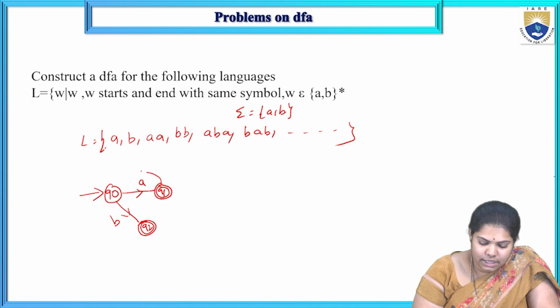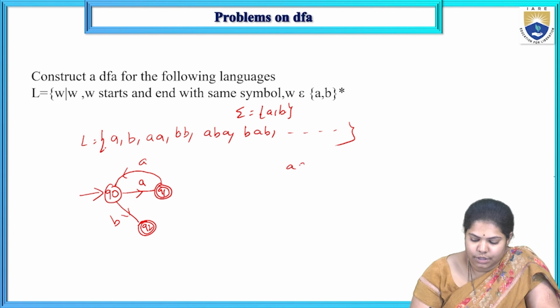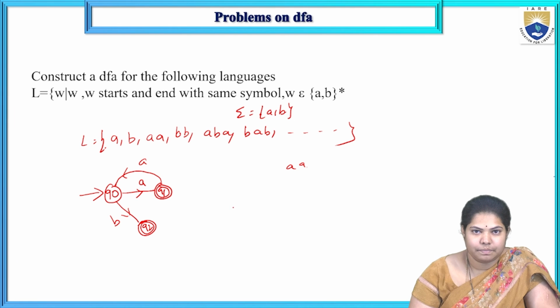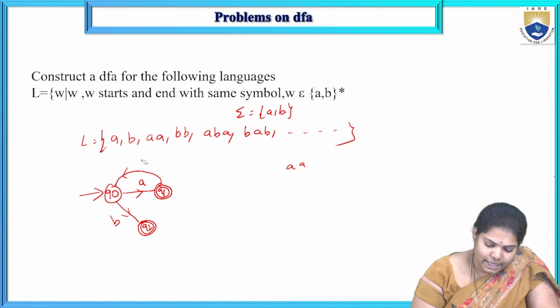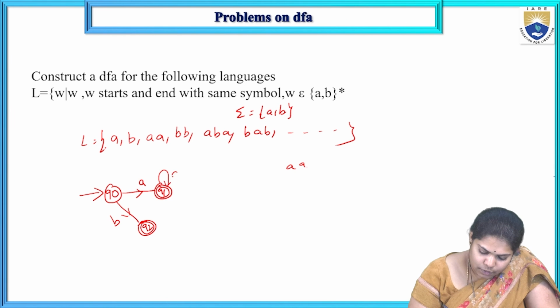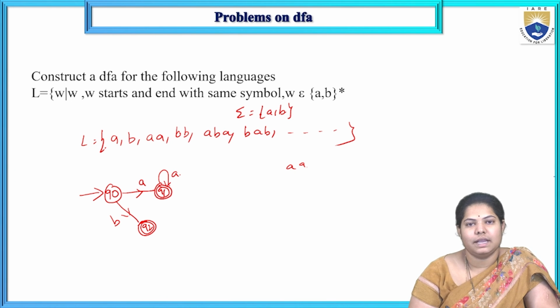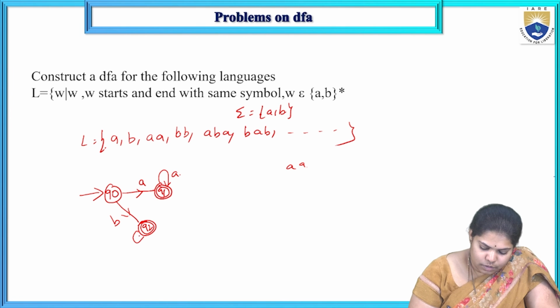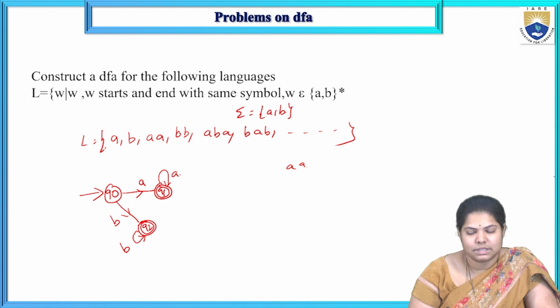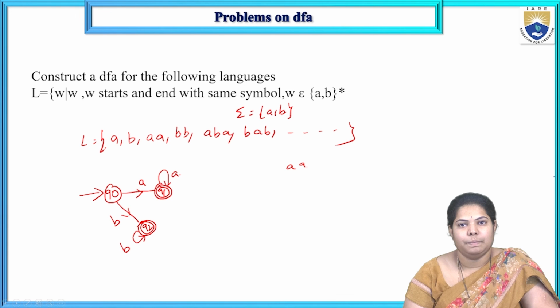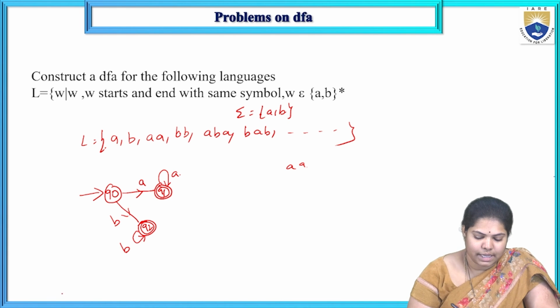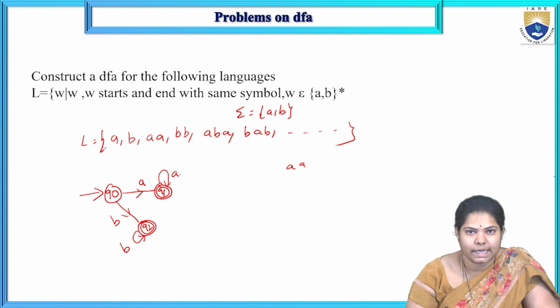If I give the string length to the backward direction to the A, that means in order to get accepted, AA, is it getting accepted there? No, it is not getting accepted. So therefore I am just simply giving the loop here. A and any number of A's starts and ends with the same symbol. Here also B and any number of B's starts with B and ends with the B. So here Q0 contains A and B. What about Q1? Q1 contains only A.